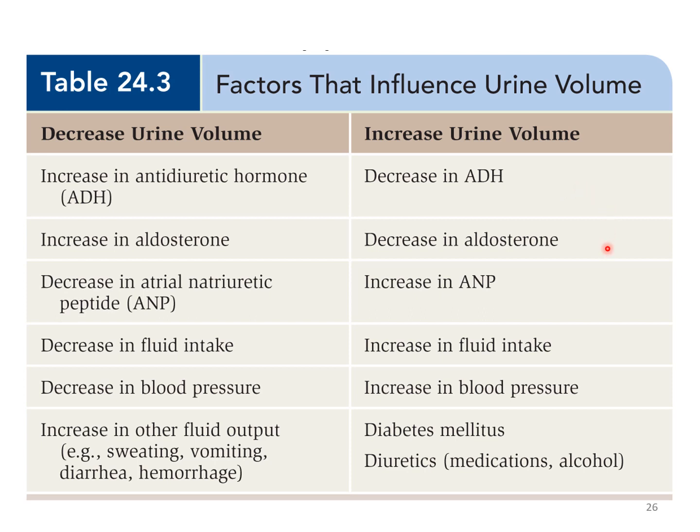Decrease in aldosterone. Aldosterone was the hormone that increased sodium channels in the tubule system, so we ended up with more sodium reabsorption, and that consequently led to more water reabsorption. So if aldosterone goes down, we're leaving sodium in the tubular fluid. We're not reabsorbing it, which means we're leaving water in the tubular fluid, again not reabsorbing it. So you're going to increase the amount of water that gets excreted with the urine. So lower aldosterone and lower ADH lead to higher urine volumes.